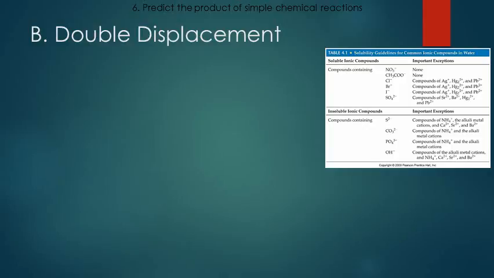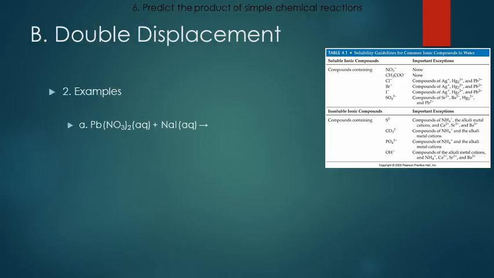They dissolve in water. However, chlorides, while they generally are soluble, if it is silver chloride, notice silver is listed here, if it is mercury chloride, if it is lead 2 chloride, then it would not be soluble. That would be an exception. So that's how we would read those rules. On the bottom, we have the opposite. We're listing insoluble ionic compounds. So ionic compounds that contain sulfide ion, carbonates, phosphates, hydroxides, they are insoluble with the exceptions that are listed here. So let's use this idea to figure out how we go about using this for double displacement reactions.